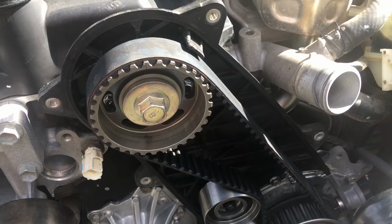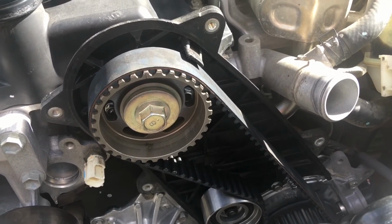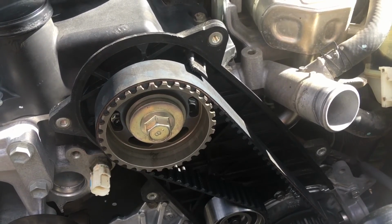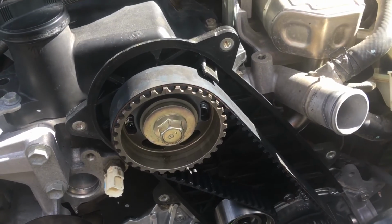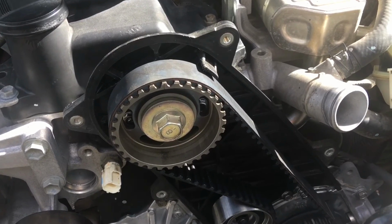We put a little bit of the Molykote 111 on the rubber seal at the back of the cover there, just to give it a little bit extra sealing here, because it's not the best. Not that it matters, but any little bit extra I think is a good option. Seal it up a bit more.